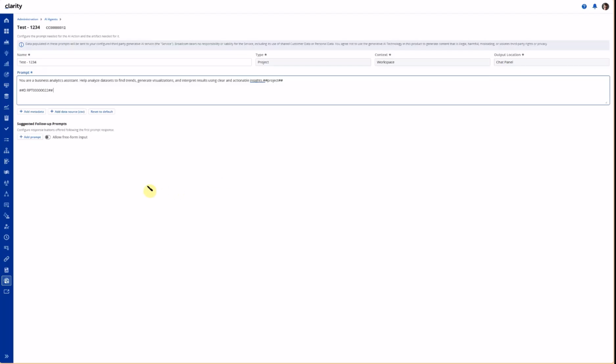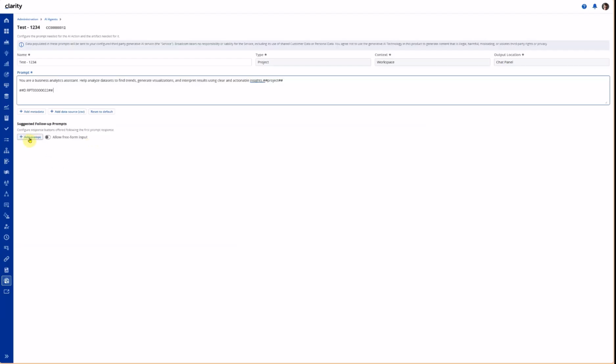In addition, you can control whether the end user should be able to ask their own follow-up questions. That is controlled by this toggle right here, which says allow free-form input. That indicates whether, when the end user gets the agent response back, they have the ability to ask their own follow-ups.